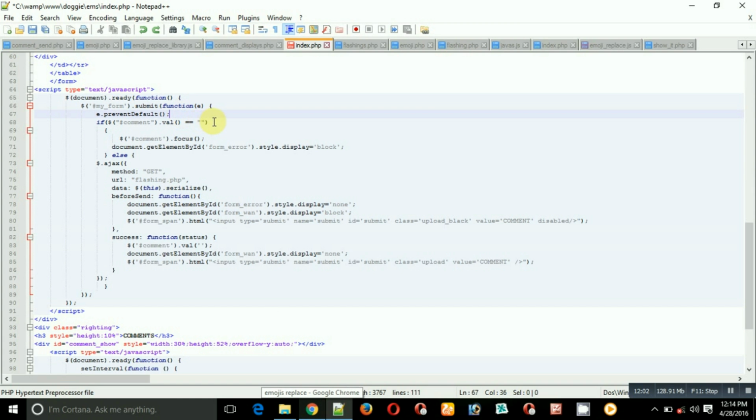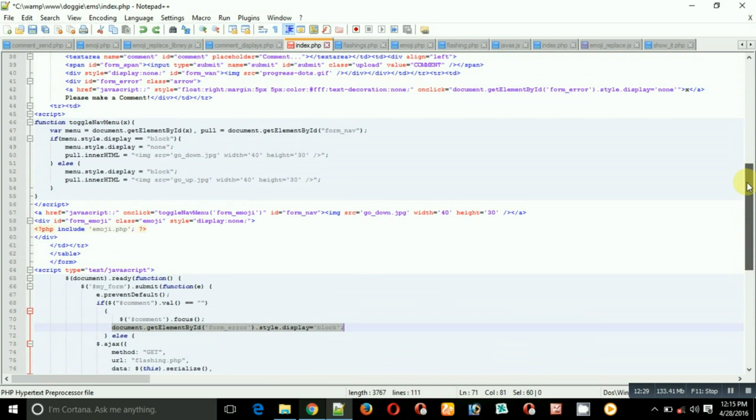So the next thing I want to run is if the text area is empty. If the text area is empty, you can see with the id of comment, if the value equals nothing, then run this little code. First of all, I want the focus, sorry, I want the cursor on the text area, and then I want the error div that I created and displayed as none over here.